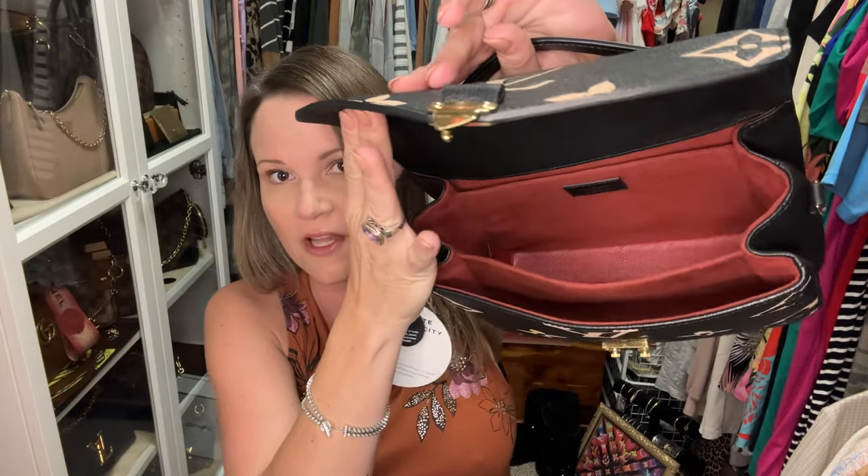My major issue with the Have Deluxe base shaper versus the MBoutique Australia one is the way they finish the ends — it looks like they duct-taped and folded it versus having it heat-sealed around the foam. The MBoutique Australia one is just a lot nicer, and the price is pretty much the same. That said, the color match on the Have Deluxe is pretty much perfect with the Pochette Métisse. I do like Have Deluxe for a lot of their other products — their hardware protectors are on many of my bags — and I prefer both companies depending on the application.